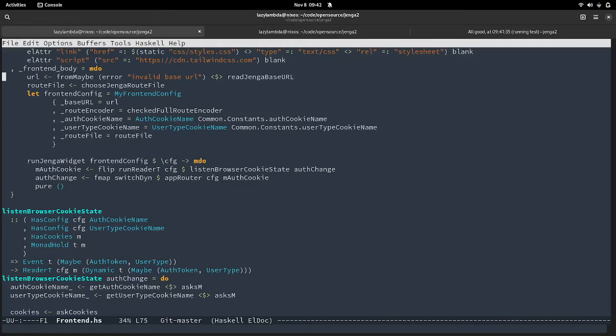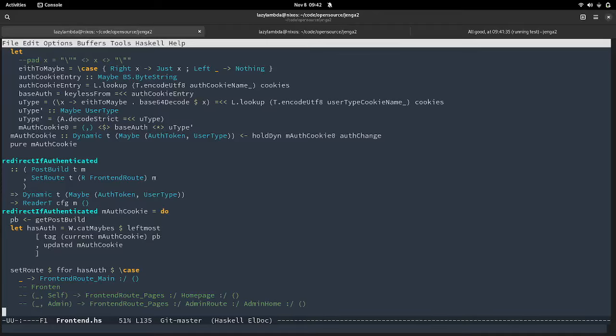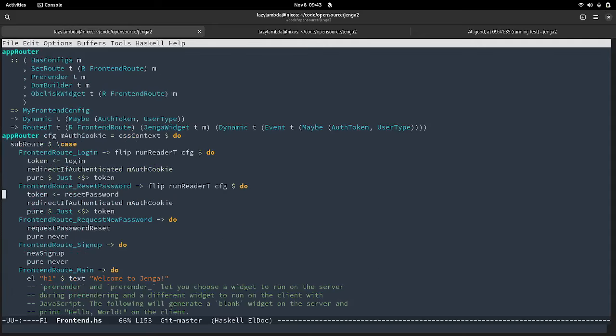So this functionality is going to run once, and then we're just going to be switching through our app router to whatever page we have requested.